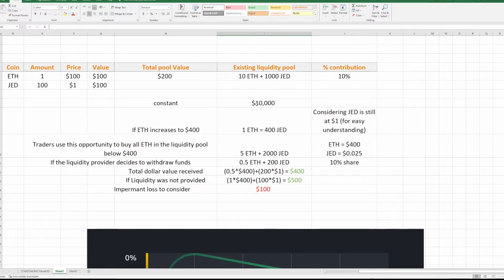Suppose, for example, in the same scenario over here, you would have got $250 as profit or probably as fees for providing liquidity. With that in place and an impermanent loss at $100, you would be still in profit of $150. That is a good outcome. However, there is something that I would like to also show you. If the price increases or decreases, irrespective of that, there will definitely be an impermanent loss.